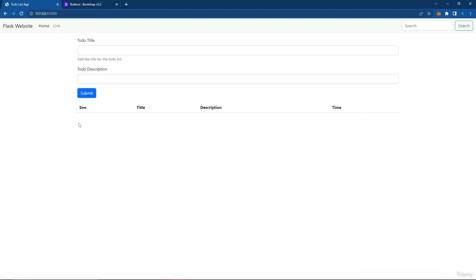Right now you can see there are no data inside our to-do list app. If we try to add some data over here, some random data, and hit submit, you can see here is the output that we get. We can click on delete, and it will remove this item. But if there is no data inside our to-do list app, in that case we want to show the user a message that there is no data inside our to-do list app. So for adding that, we can make some changes in our HTML file.